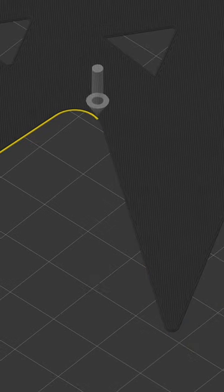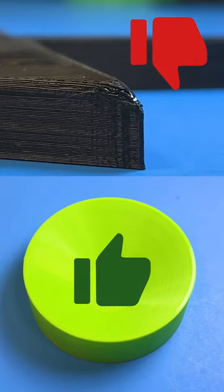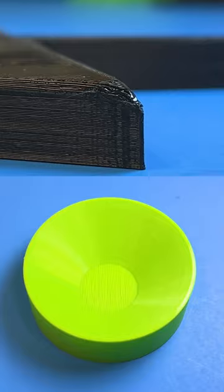If you round that outer corner, it's able to travel through it like a car going around a tight turn. If a car had to go to a turn, stop, back up, and then go the opposite direction, it would make the lap a lot slower. But if you round that corner, the nozzle is able to fly right around the edge — it's able to print faster, it creates a better looking part, and it's just more efficient overall.